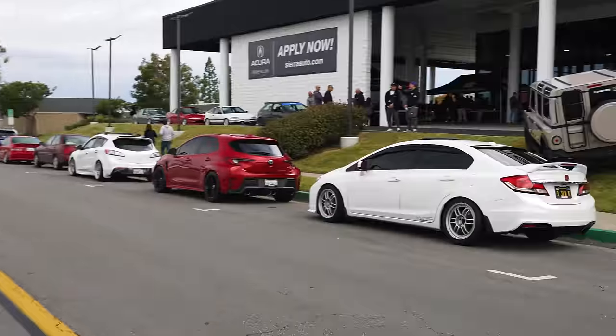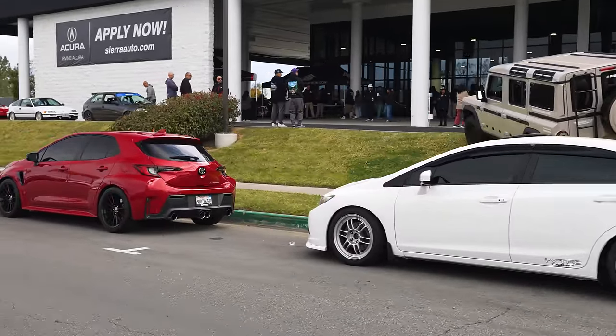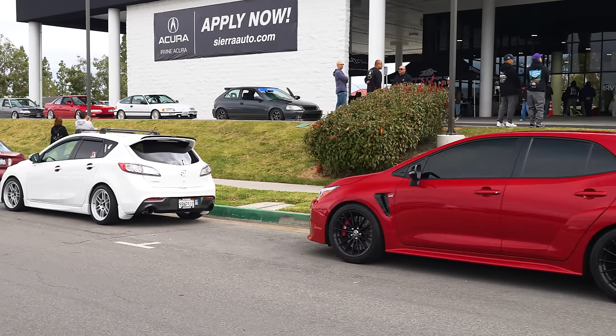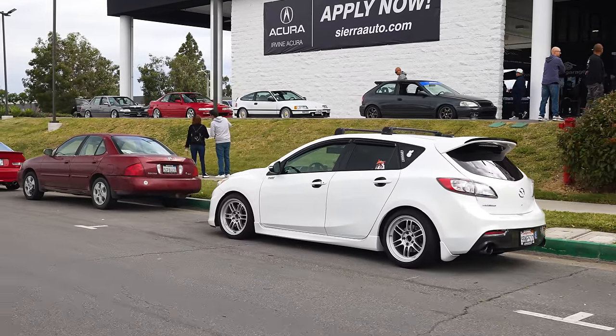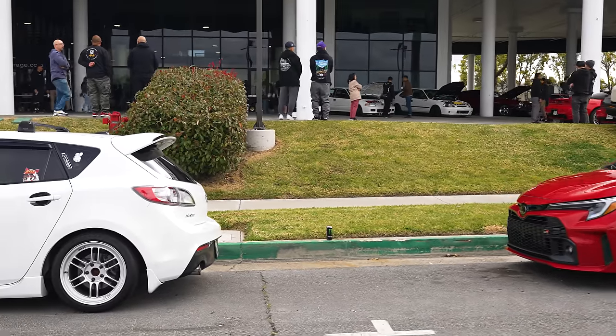Oh, that one sounded good. Let's walk down a little further, then we'll cut in and I'll show you some cars inside. See if we can get around the music and I can talk with you guys about what we have inside too. They're playing good music. Let's go in — I'm going to show you guys what's inside.